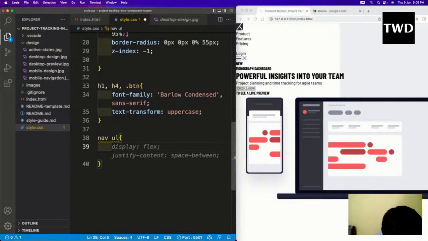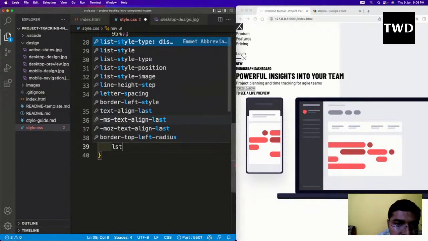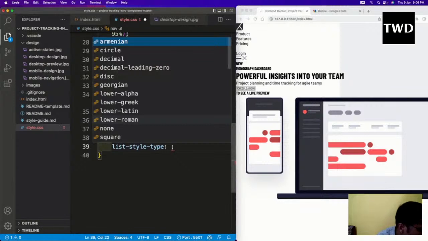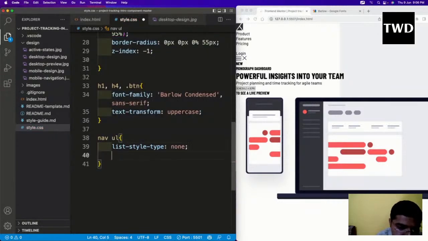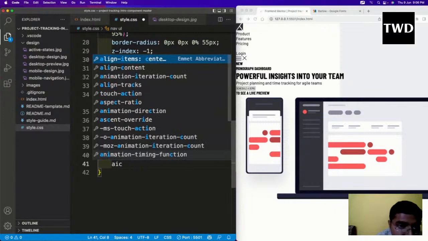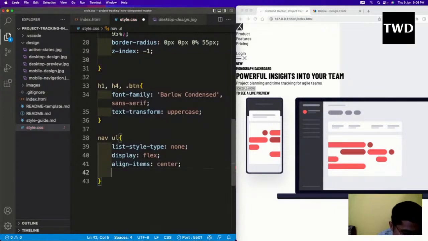We have the list-style-type as none, and we'll have the display as flex. Align-items center. We'll be using text-transform, which needs to be uppercase. Font family same. We will be copying this.